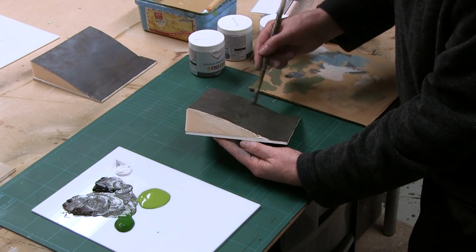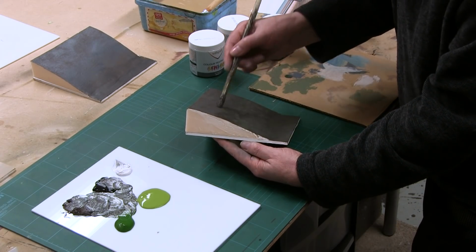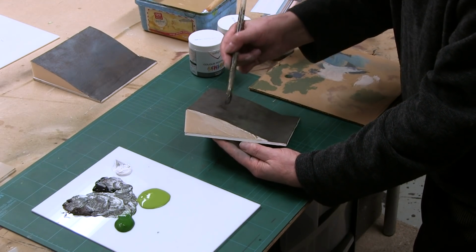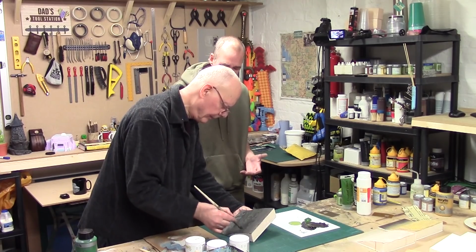That's right. You can actually use colour to make form, so you can get the illusion. Well, that's what you do, isn't it? Because you work on a flat surface.